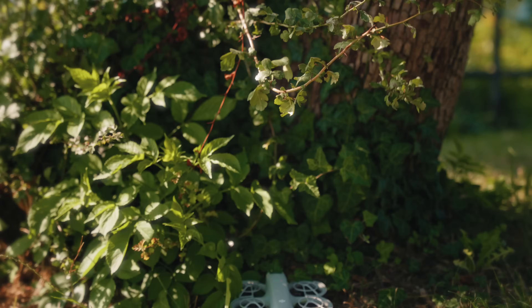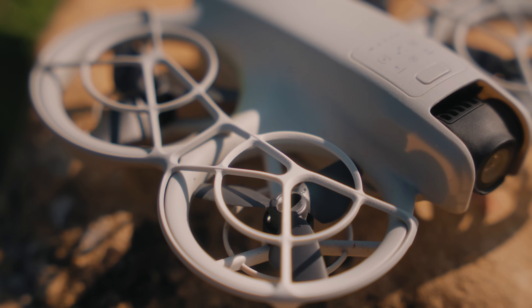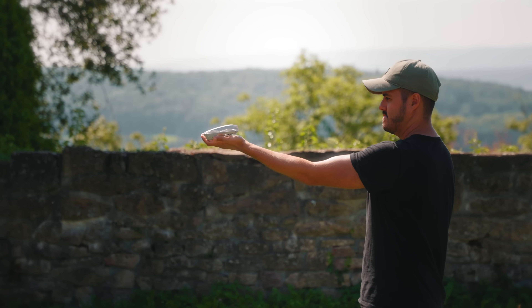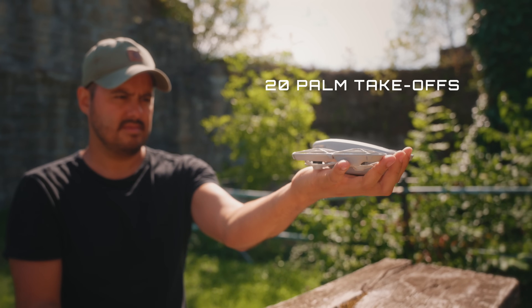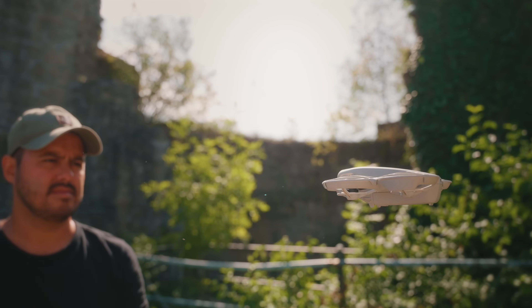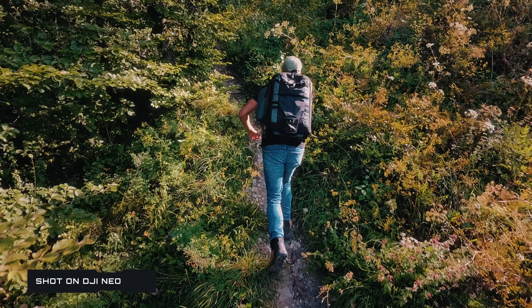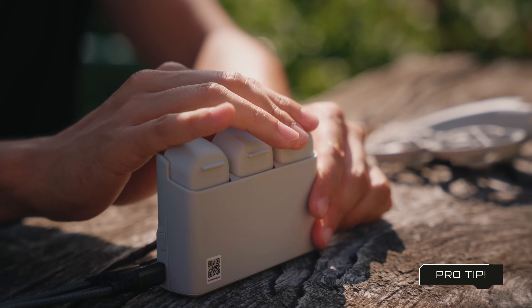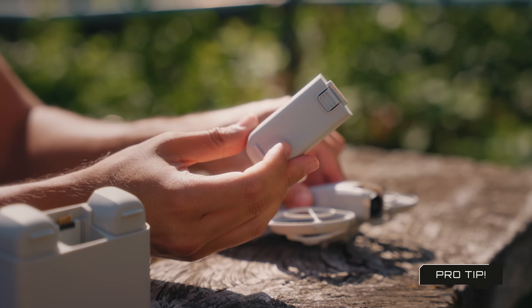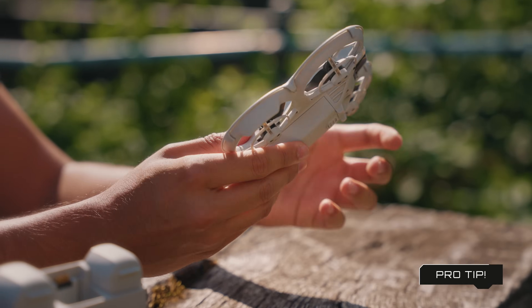During my testing, I did crash the drone a few times but never had any damage thanks to the propeller guards — which is a huge plus for beginners still learning to fly drones. It also has a max flight distance of seven kilometers. The drone has a palm takeoff and landing feature, and you can perform at least 20 palm takeoffs and landings with one battery, which is more than enough for capturing short clips as well as doing longer flights. Here's a pro tip: if you have extra batteries, you can charge one with a power bank while flying, allowing for even greater flight time.